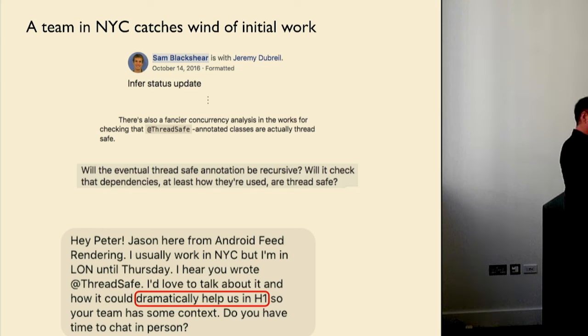They needed to take the Android app and convert it so that it was multi-threaded in order to speed it up. Now they're taking a huge sequential code base and converting it to be multi-threaded. And guess what? There are going to be tons of data races if you try to do that. Their only way of dealing with this was to mentally walk through the code and try to figure out the problems.